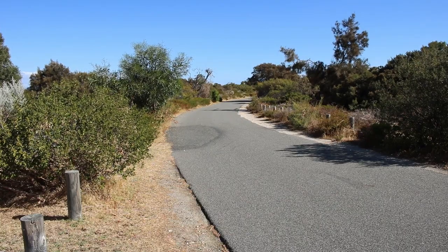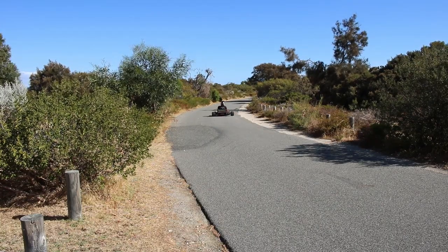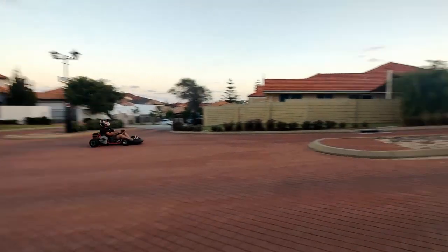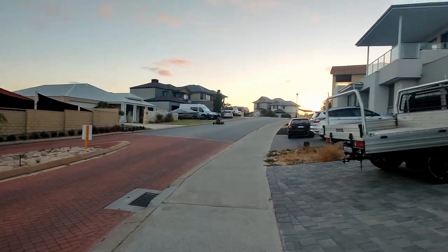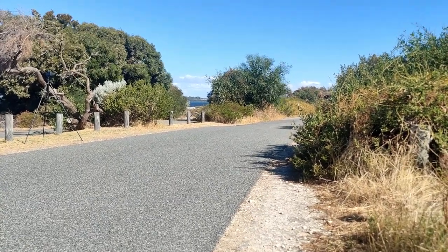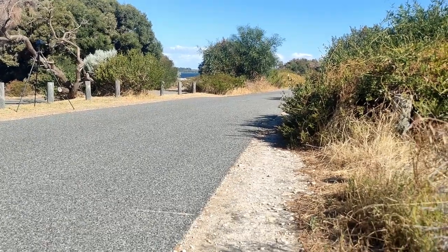Well, that's where we'll leave it for now. Next time, I want to try this on an actual go-kart track, which will be a little bit challenging to set up, but hopefully I can get it done. I want to get a little more technical as well and discuss some of the features of the controller and BMS and look at how the system is performing. We also have regen on the horizon too.